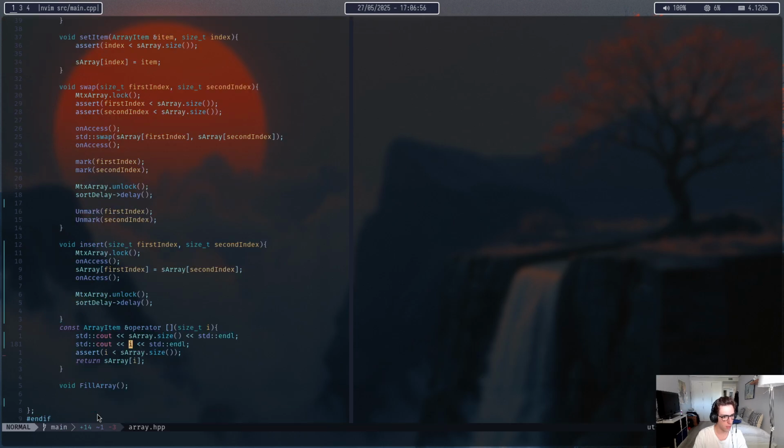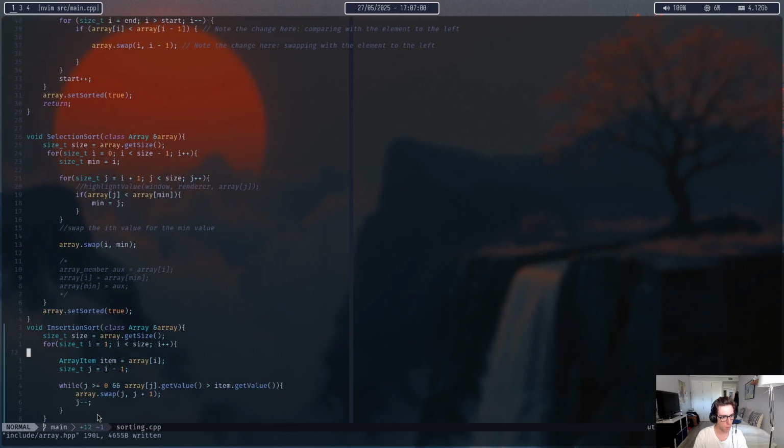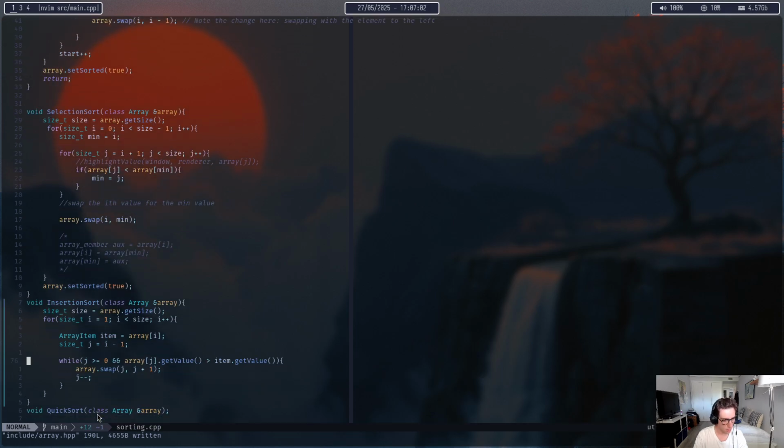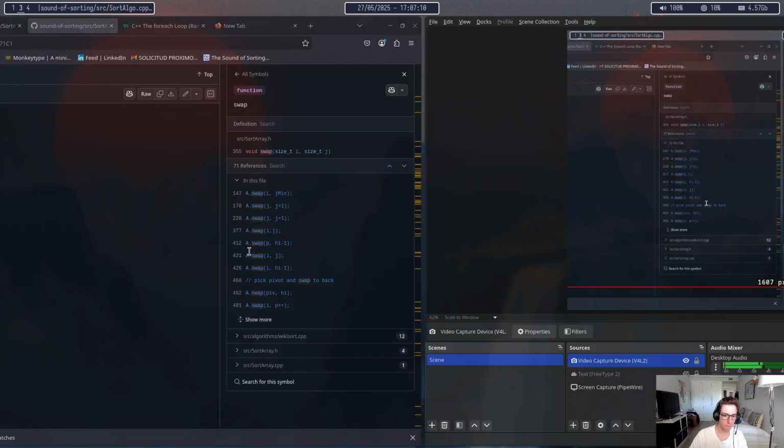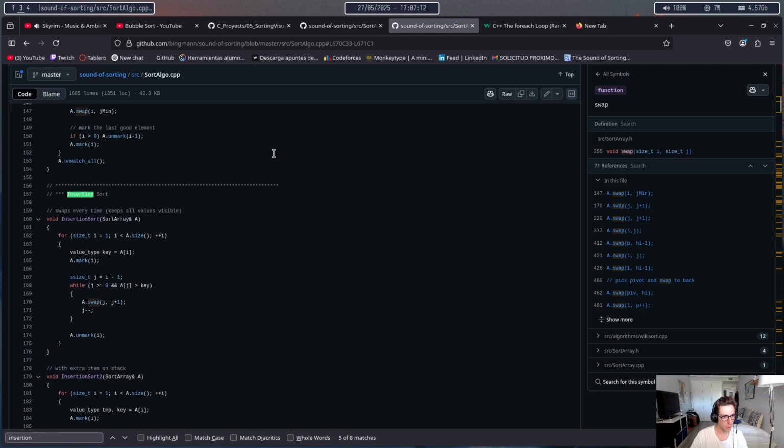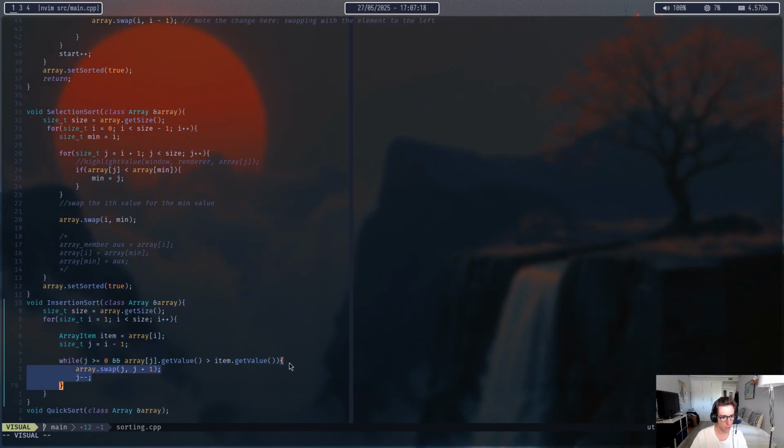Why did you get this value out of nowhere? Have I been doing it the right way? Yeah, and then j is bigger than item.get_value, yes.